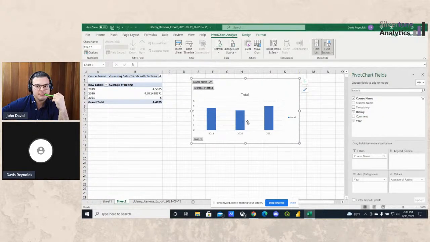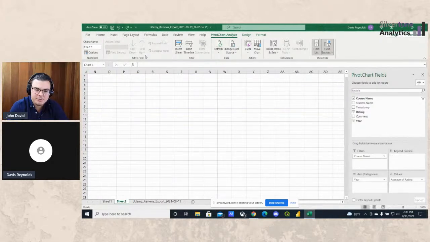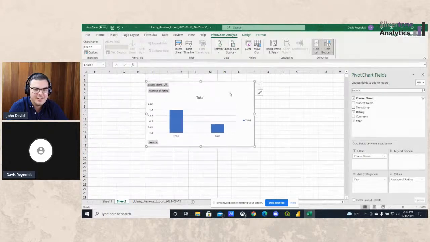Give us an idea of what's going on the chart, but we kind of already have one, right? I mean, total. Let's see. Which one should we put? I mean, maybe comments. I don't know. See what happened there. Maybe not. Wait, I'm kind of curious. Why are you married to having the course name as a filter? Should that be a filter? I don't know that I'm married to it. Maybe let's divorce.